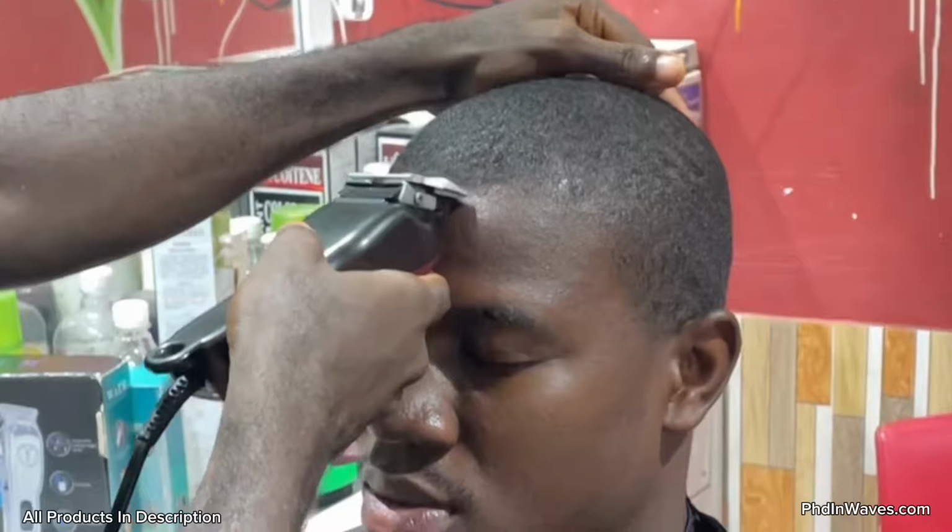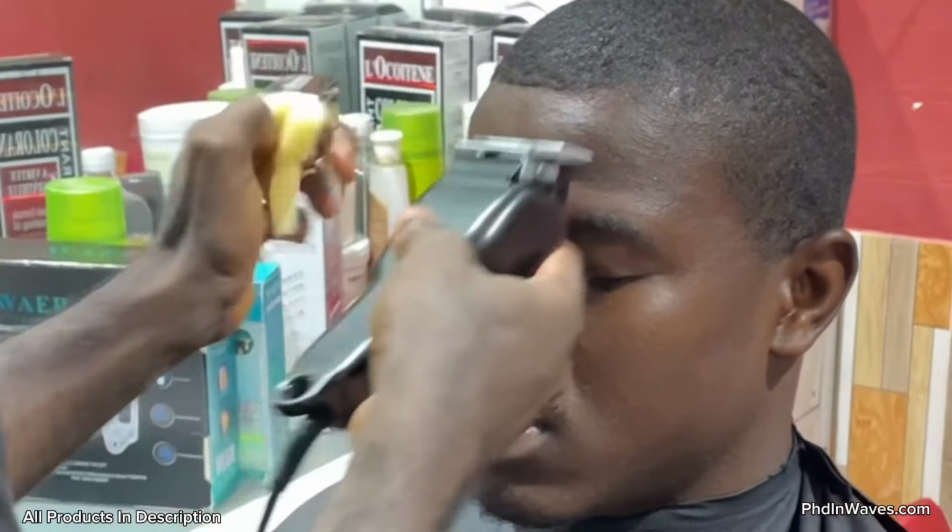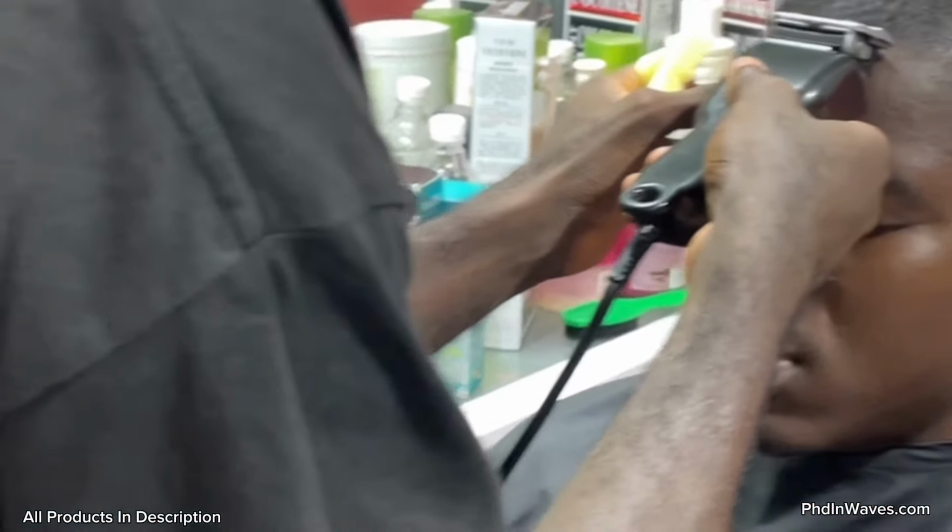The fourth thing that I did in order to bring back my hairline is I stopped getting shape-ups. Yes, I stopped getting shape-ups because every time I went to the barber, they would always cut off all that baby hair and push my hairline back, and I didn't really like that. So basically for a few months, I just stopped getting hairlines, and this helped these baby hairs grow in addition to all the other things that I mentioned before.